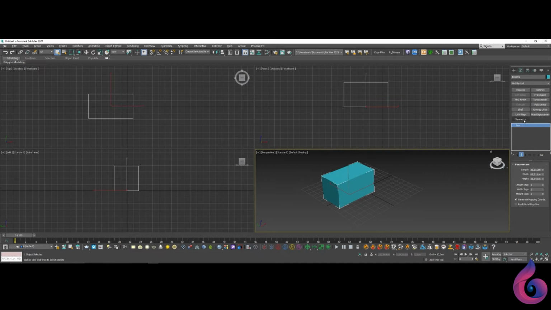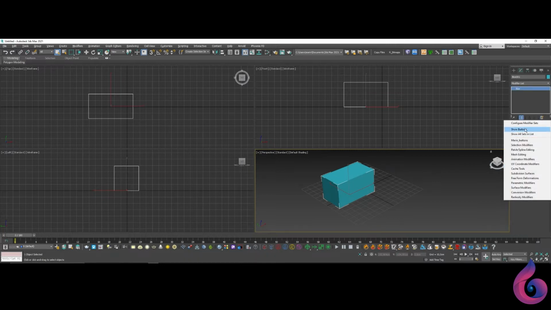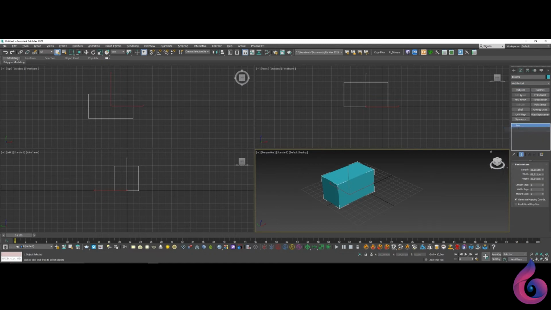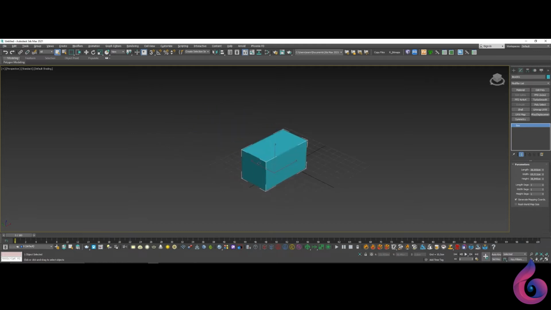If you are arranging your buttons for the first time, and you do not see them, you should check if the Show Buttons button is highlighted. If not, highlight it and the buttons will be displayed. So let me introduce you to the most used modifiers. Press Alt+W to enlarge the screen.